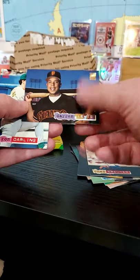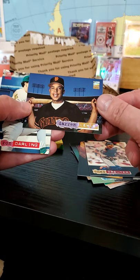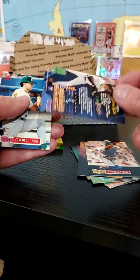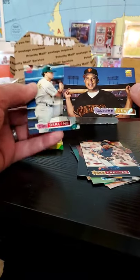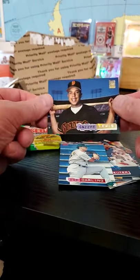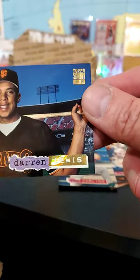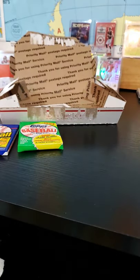Yeah, good. All right. I think we've got a gold possibly here. Is that what this is? Top Stadium Club. Darren Lewis. I think it's a refractor of some sort. We'll have to look that up. It's Darren Lewis, so if you're a Darren Lewis fan, hit me up. But Darren didn't have a super long career. And Ron Darling. But that is a different card. It's like a gold card or something, because there is some refractor in it, if you can see that. Yeah, it's a little different. All right, so I'll put that aside. I don't think it's worth hardly anything because Darren Lewis didn't have the greatest career.